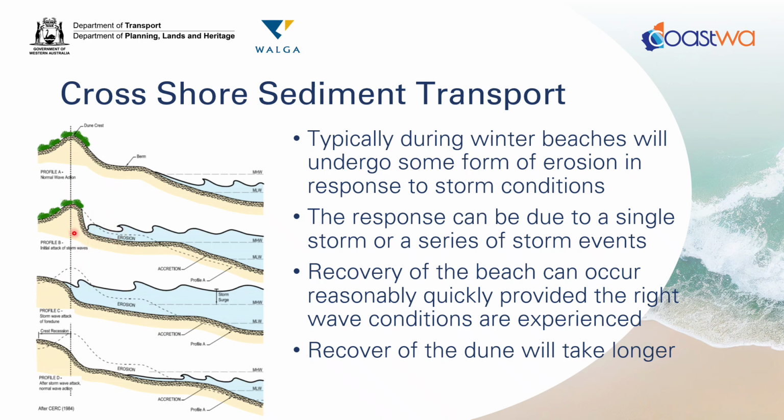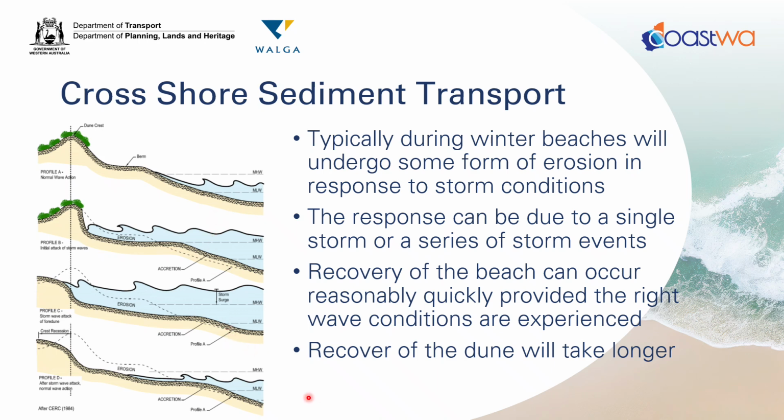Over time, that portion of material that's eroded from the dunes is deposited offshore. And as you can see here, it results in the formation of a bar. Now, that bar is a protective element for the beach in some respects, in that it causes the waves to start to break earlier or further offshore than they would have otherwise. It's a protective mechanism for the beach, whereby once that bar is formed, the waves break earlier, there's less wave energy to then impact the upper portions of the beach, and therefore the rate of the erosion does decrease.